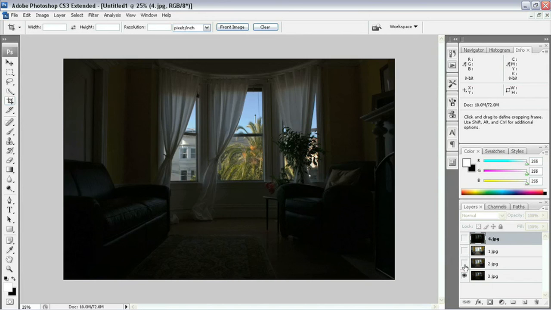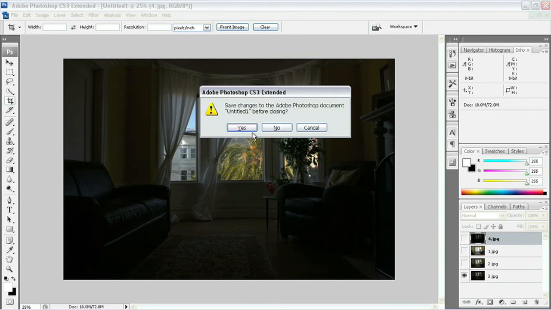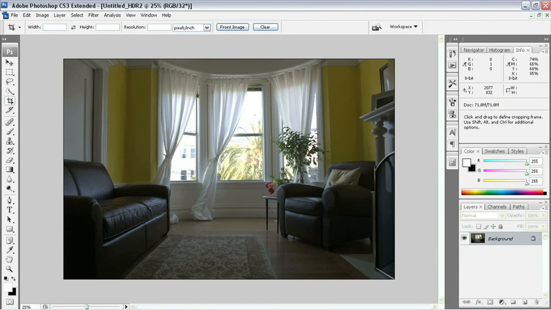So you can see just how limited the regular photographic techniques are. But when we utilize Photoshop's HDR, I'm going to go ahead and close this up so you can see this. I'll say no, don't save that. There we have maintained most of the detail in the window and all of the detail throughout the entire room. So you can see just how unbelievably powerful this HDR command is, as long as you take the correct exposures with your camera and then merge them together utilizing Photoshop's HDR.